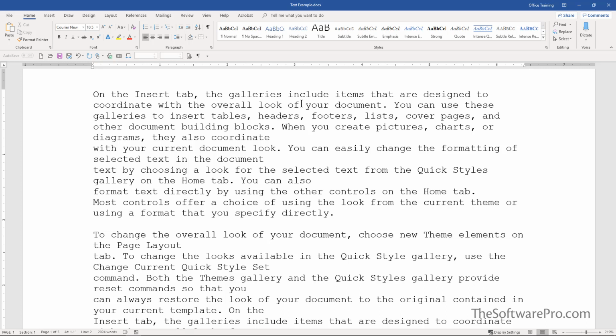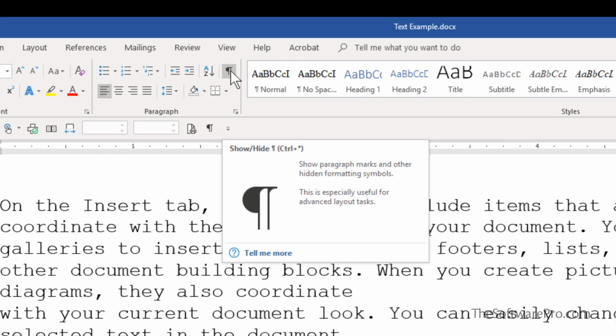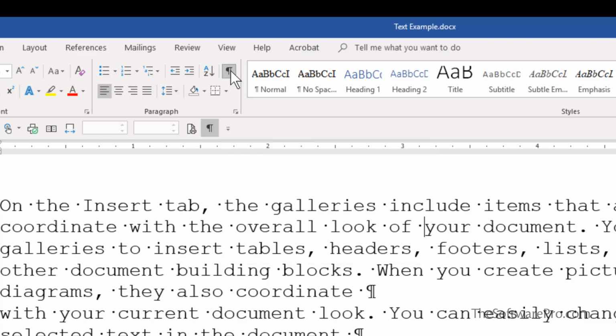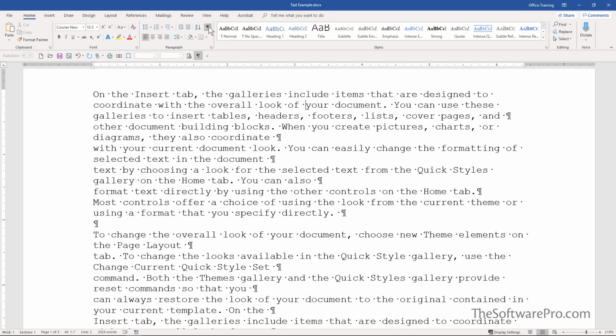Now, the first thing we also want to do is to get more information. And we do this by working with Show Hide. This is in the Home tab in the paragraph group. You'll find this paragraph mark, turn that on, and you will now be displaying non-printed characters, sometimes referred to as hidden characters. So now we can see how there are hard returns at the ends of these lines, and it's breaking the text in awkward places. This can easily be fixed.